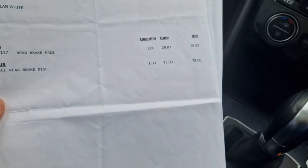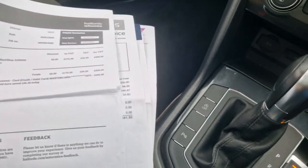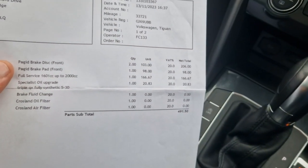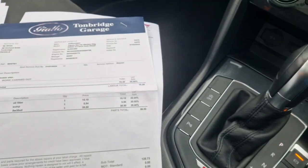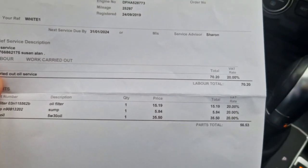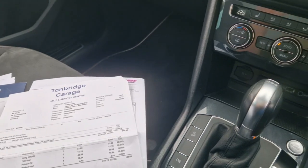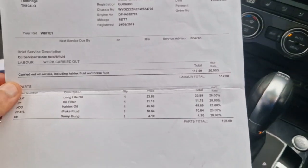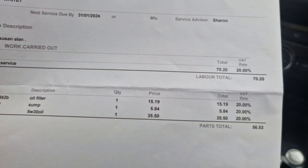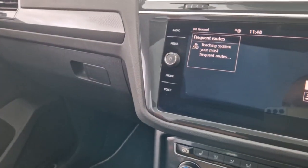Look at this — Hadlow-style garage, reptile garage, we've come across these before. New rear brake discs were done in July. Halfords put a new battery in this car in September — 200 odd quid. Serviced at Formula One in November 2023 — that was when it had front pads, discs, and a full service. Plus another service in February 2023. The gentleman really did keep this tip top. That was at 25,297 miles. The gentleman is actually in his 80s — you would never know it. They travel a lot, which is why the car has done 42,601 miles. The car was used correctly and kept absolutely beautifully.